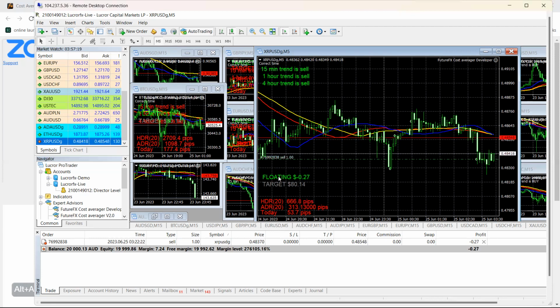The floating profit is just the current floating value of all the trades you have opened on this particular pair. Down here on your MT4, you can see the total floating profit or drawdown that you have for all the trades on that trading account. This one here will just be giving you the floating profit for this particular pair. Now, this will only be counting trades that this EA, Cost Averager, takes out. If you place a manual trade as well, the floating here won't include that in its calculations.